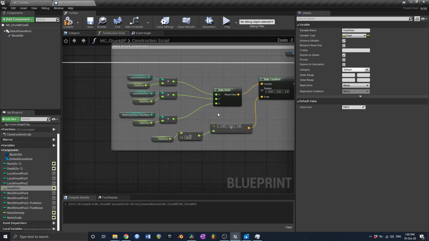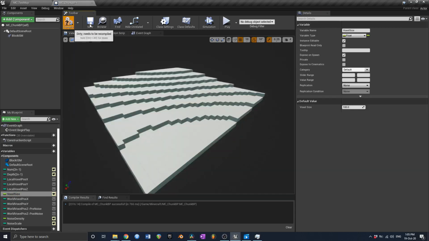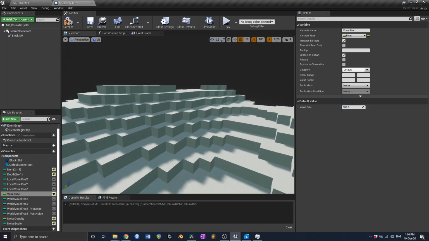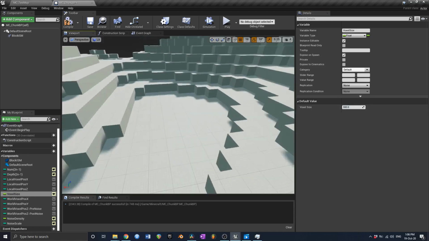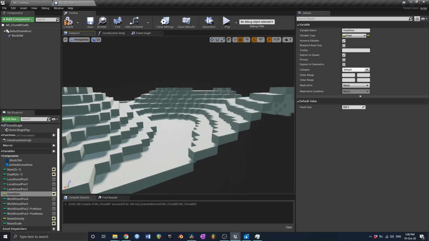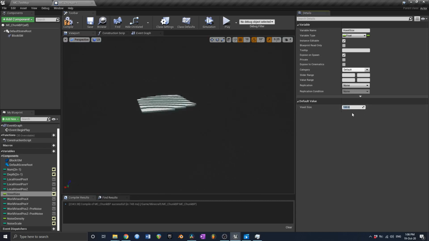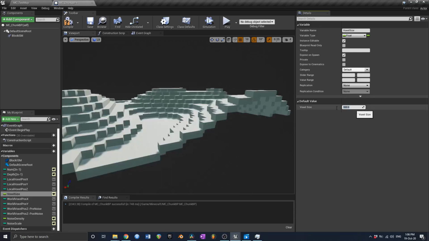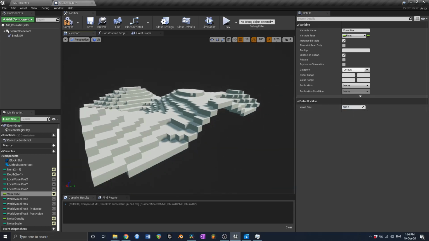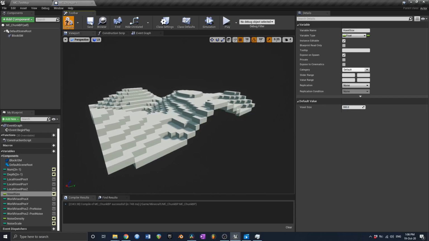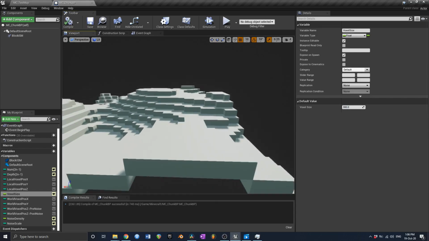Is that actually working, the voxel size? Is that scaling everything properly? Let's check. So if I change this to 300. Oh, that's interesting. We got a different pattern that time. Yeah, anyway, that's cool. So it seems to be working.